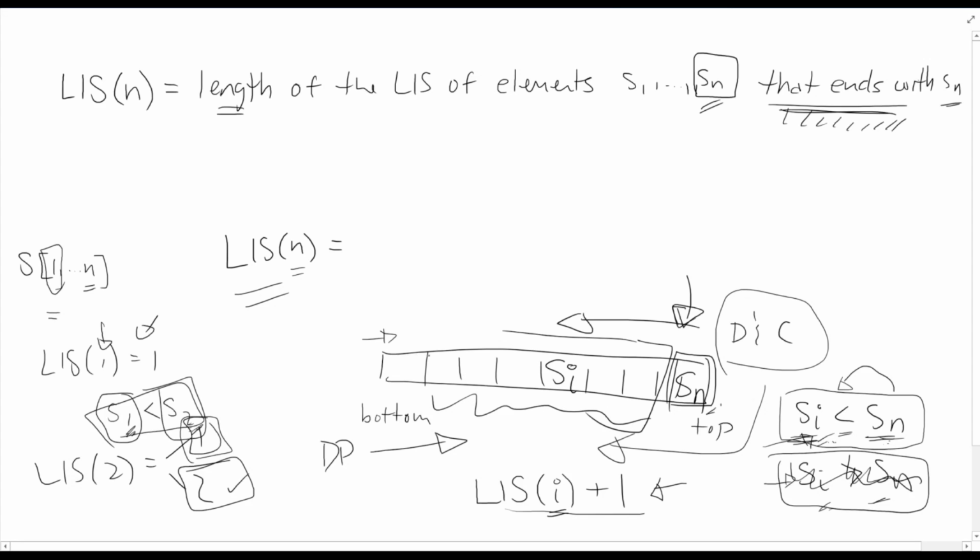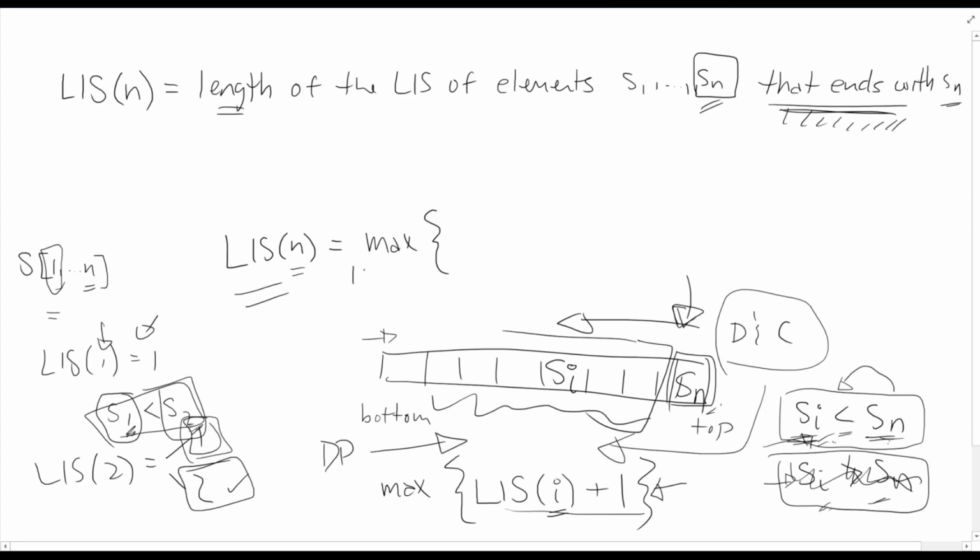But we just assumed I would exist. There's probably other i's along here as well that also are less than Sn, that we could also add Sn to the end of those lists as well. Well, which one do we want? Which Si do we want? Well, we are looking for the longest one, right? We want the longest such thing. So actually we're getting to the point where I feel like we've almost got our answer here. So the length of the longest increasing subsequence of all n elements must be the max of all of our elements.